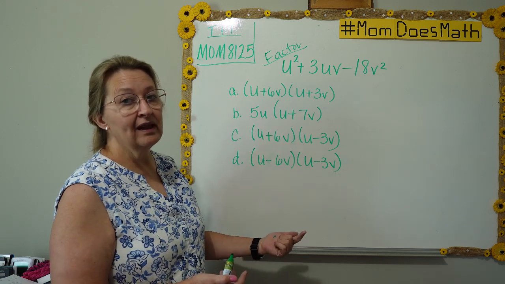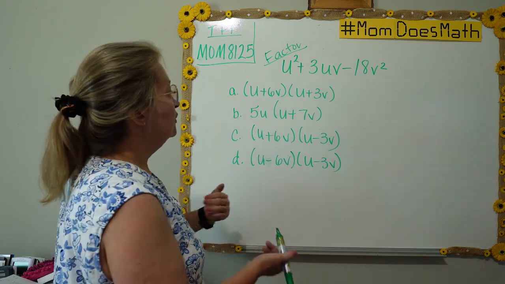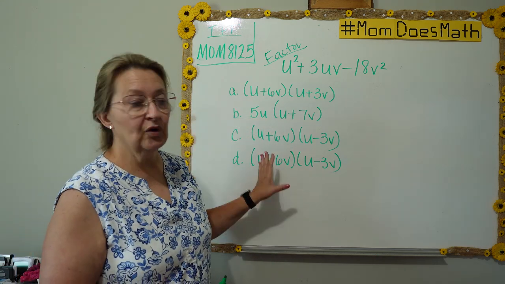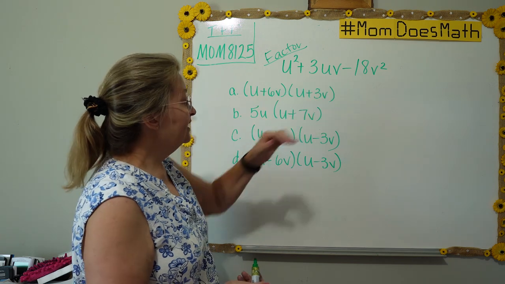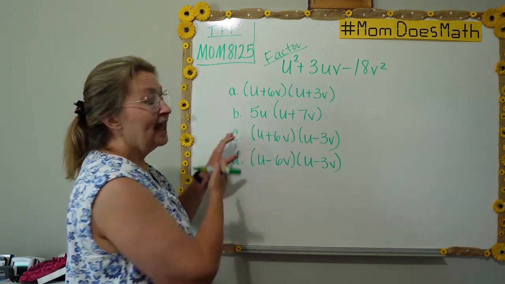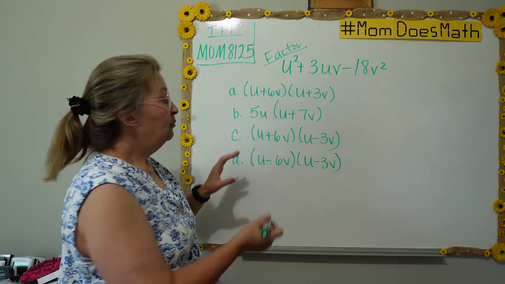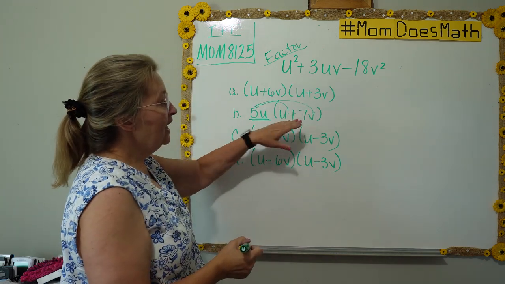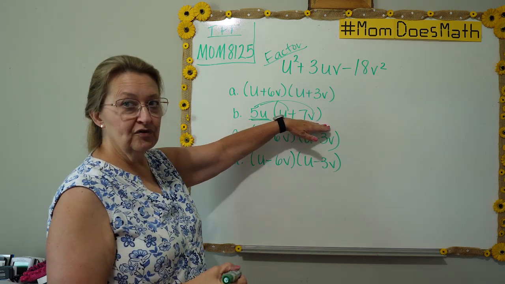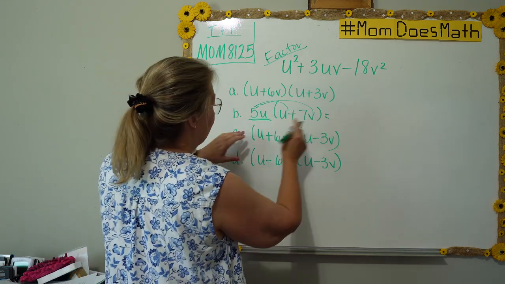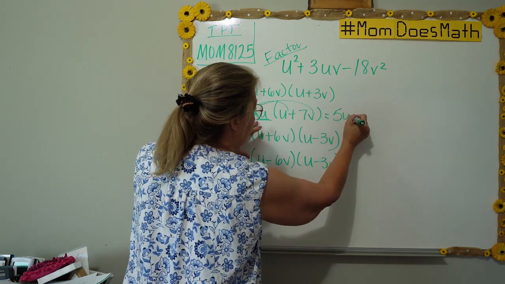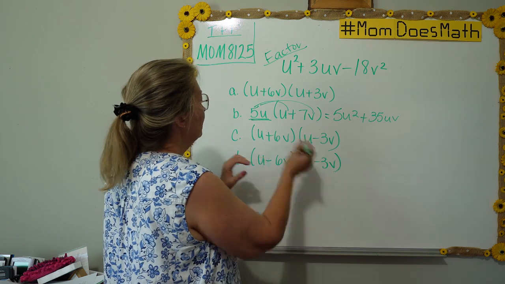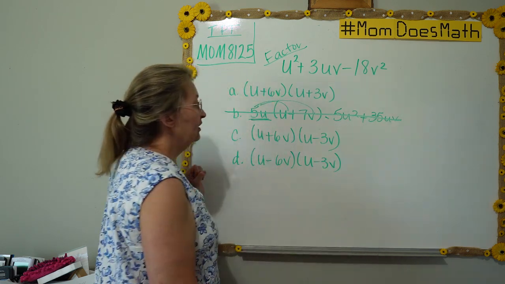But like I said, I'm going to have a playlist that shows you how to actually factor. So what are we going to do? We're going to multiply each one of these and see which one gives us this. Right off the bat, I can eliminate B. Do you know why? Because there's only a single term here, so if I distribute it, I'm only going to get 2 terms for my answer. In fact, I'll go ahead and do it out. That would be 5u squared plus 35uv. So I could just look at that one and tell that it wasn't correct.